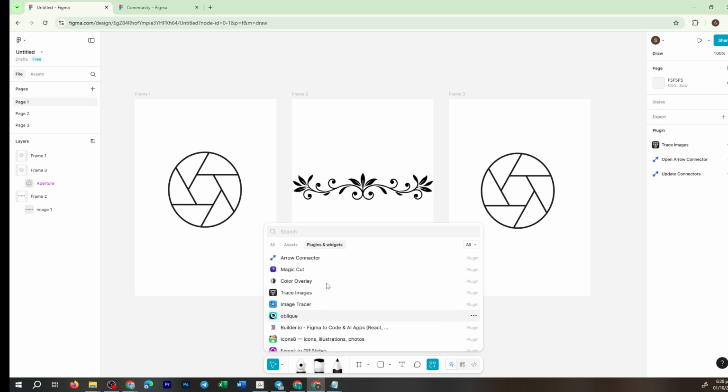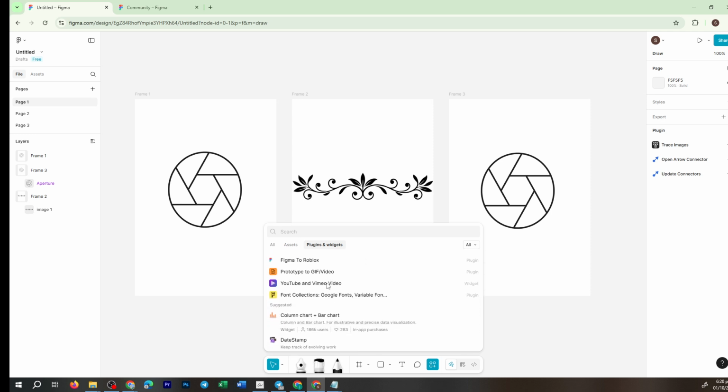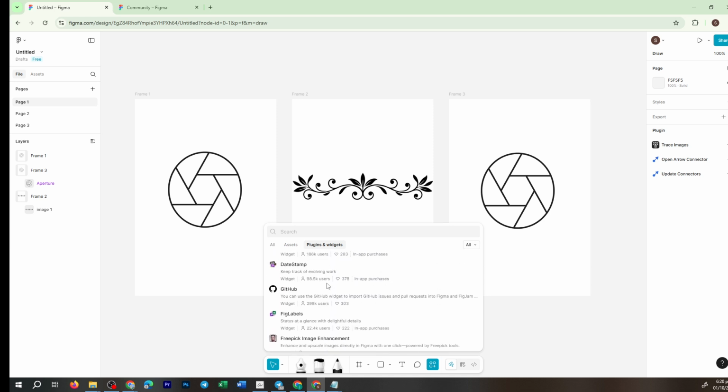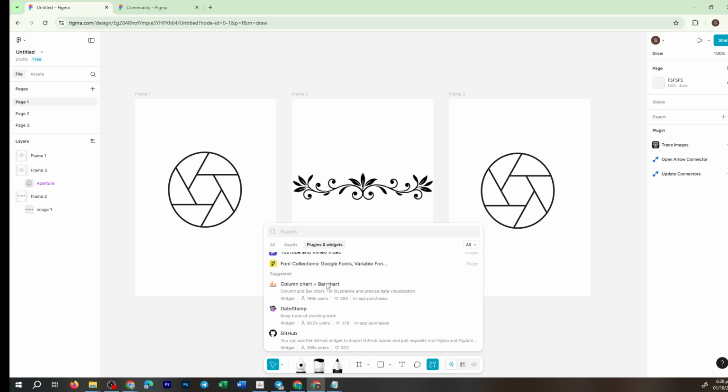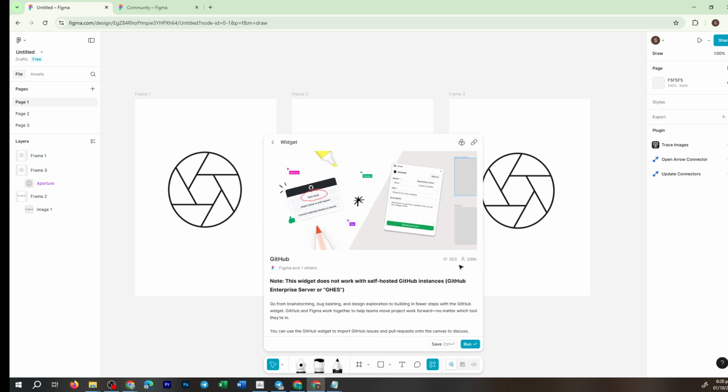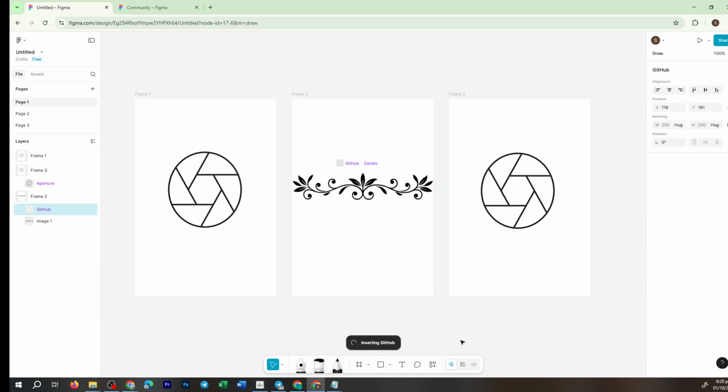You'll notice there is a search bar. This is where you can type in the name or category of the plugin you're after. For example, if you're on the hunt for icons, just type icon into the search bar, and Figma will present you with a list of available plugins. What's great is that each plugin generally comes with a short description, user ratings, and occasionally some screenshots so you can quickly understand what it does.